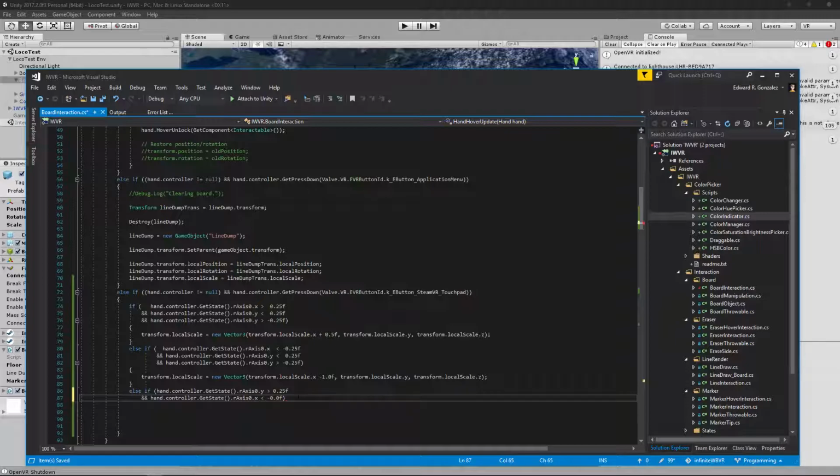And now these are the ones that are going to be iffy. So in hand controller, I gotta say axis less than negative 0.225 and greater than negative 0.225, just to make sure they're actually pointing off and not at some weird degree.